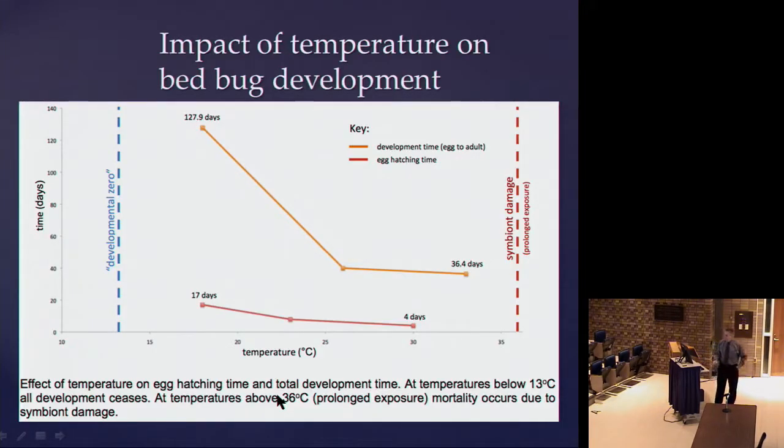All right, now this is something Ed's going to talk about, the way they treat. There's a couple of different ways. They are sensitive to cold or to heat. Think of room temperature around 22 centigrade. Below 13, the development ceases at the lower temperatures around here. 13 is in the mid-50s, say Fahrenheit.